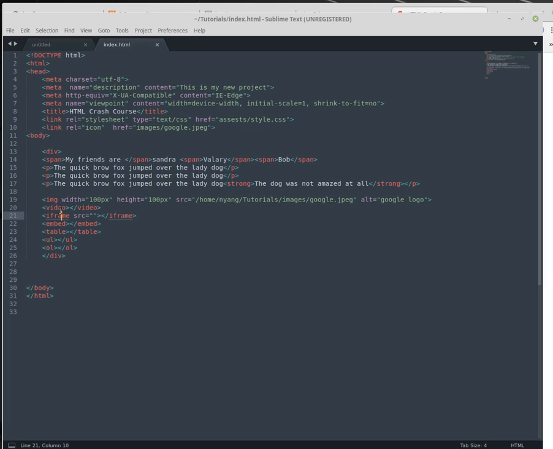So we can use the iframe or the embed. The iframe gives your element a frame. It frames your element. Whatever can appear in an iframe, we can have a video appearing in an iframe, and we can also have an image appearing in an iframe.